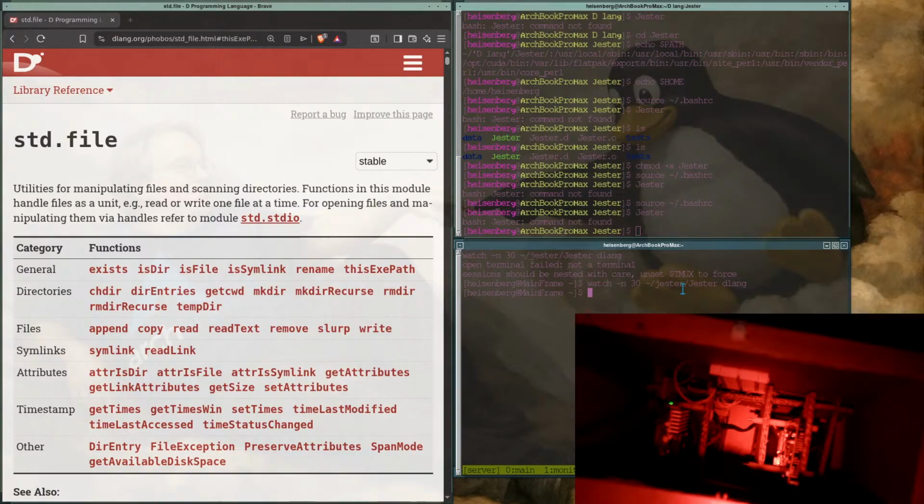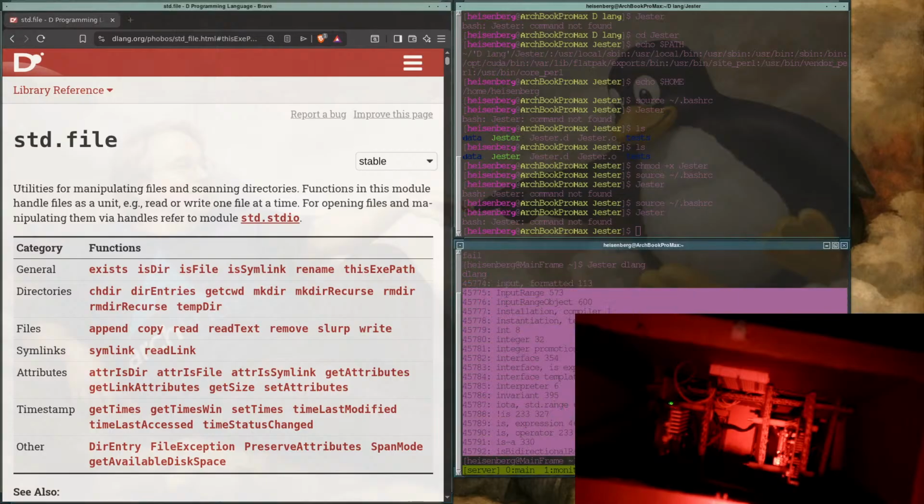Oh wait, this just does a path? Yeah, but Jester's linked here. Oh, here we go. Look at this. By the way, you can shove any documentation you want into this thing, and it will just spit out a range of lines.